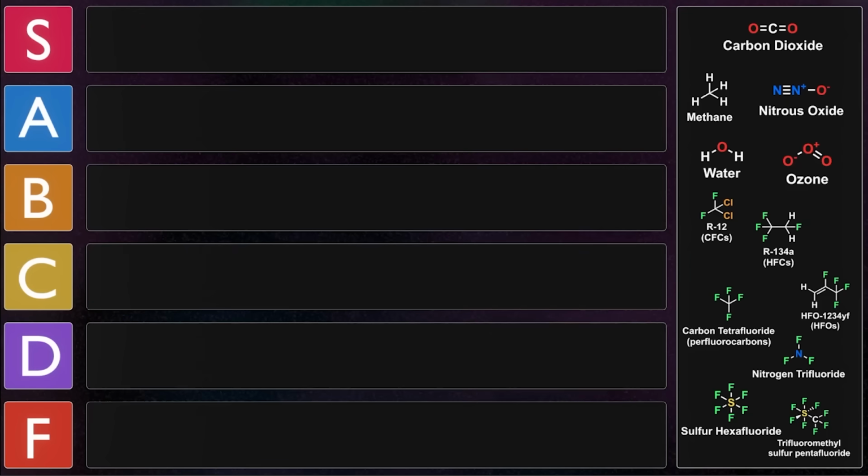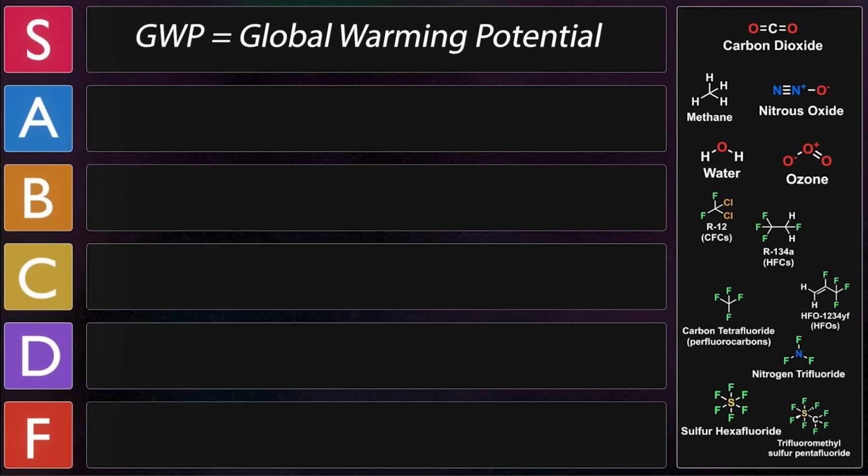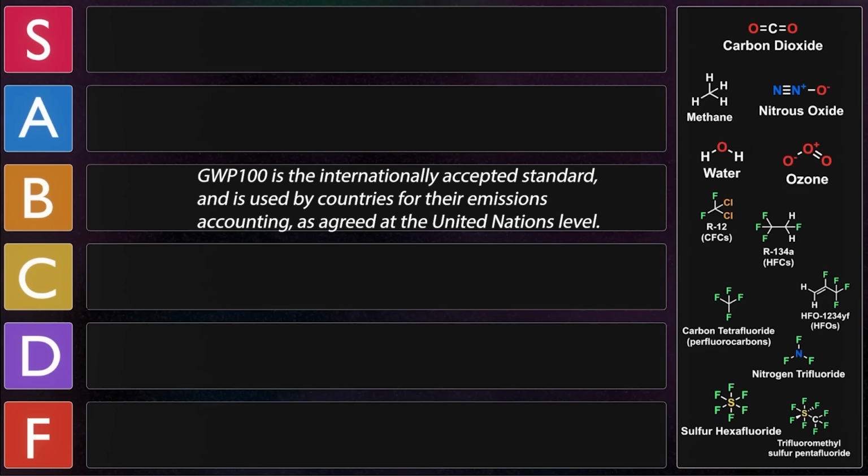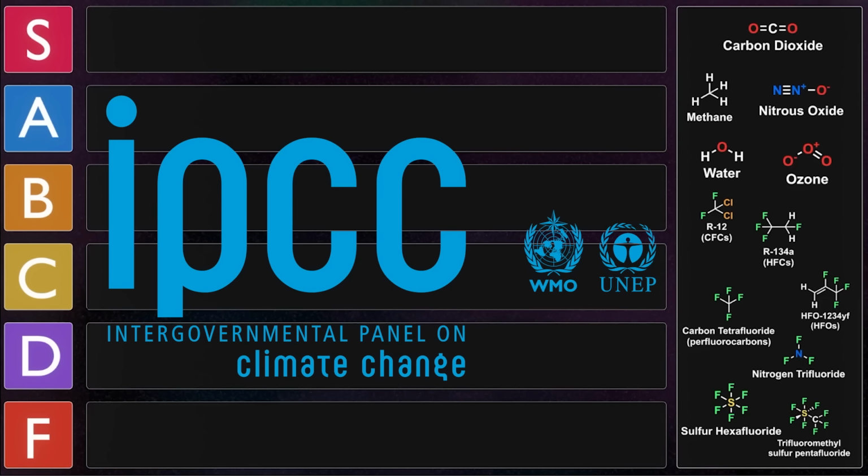While CO2 is the most abundant greenhouse gas, there are others far more potent in their greenhouse effect. Let's take a look at some of the main greenhouse gases and their global warming potentials, which we'll list as GWP. GWP is a measure of how much heat a greenhouse gas traps in the atmosphere over a specific time period compared to CO2, which has a global warming potential of 1. Anytime I discuss a global warming potential in this video, I'm going to be mentioning the global warming potential over 100 years according to the AR6 from the IPCC, the Intergovernmental Panel on Climate Change.